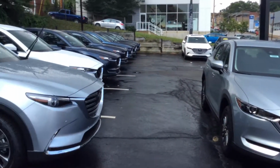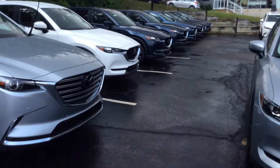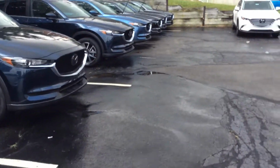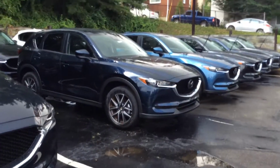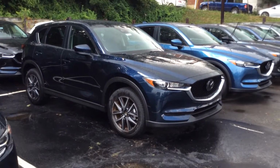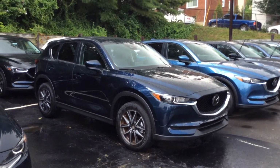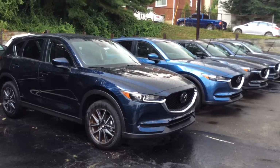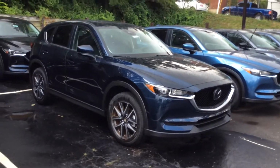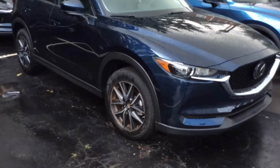Now, on top of that Sport, that $625, you can add an additional $1,400 and go into the Touring level, which I have one right here. So you're going to see immediately we went from 17-inch alloy wheels to 19-inch alloy wheels. You'll notice the front emblem is that flat emblem, so all of those safety features are built in. So the good news is you don't lose any features going to a next trim, it just adds them. So now we have the Touring level, and on the outside, the only difference you're going to see is the 19-inch wheels.